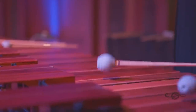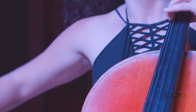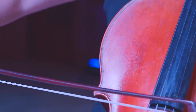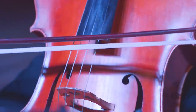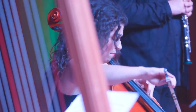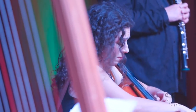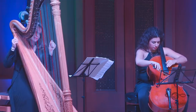But there are also examples of very low solo lines. Very high ones, as well as a range of different rhythmic accompaniments. And in another movement, I have a dialogue between the oboe and the higher register of the harp, to give you an example of an unexpected use of instruments.